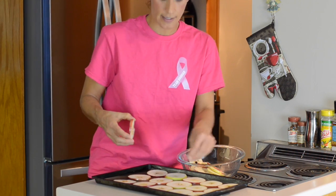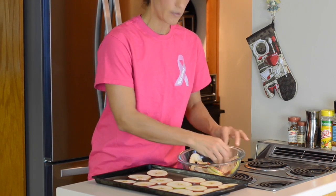If you have some slices that are a bit thicker, like I have two right here that are my end pieces, I'm gonna put them in a separate sheet, just so that they have time to cook all the same evenly. I don't want them to be uneven.